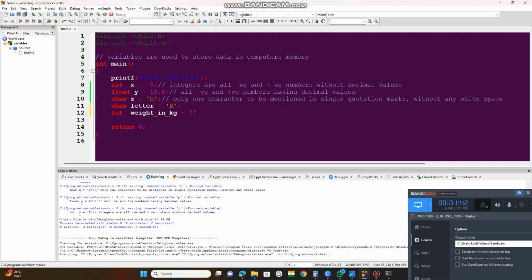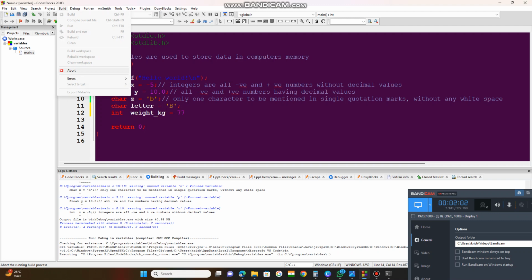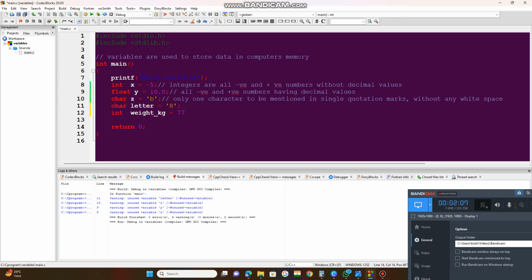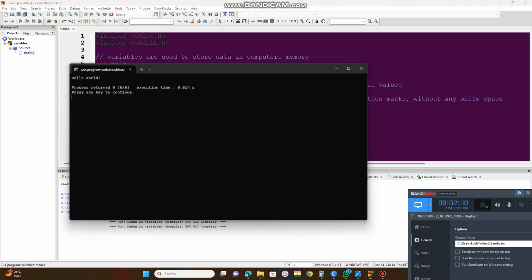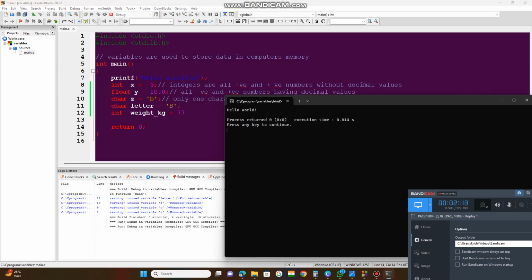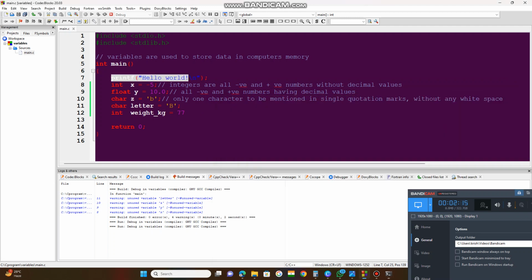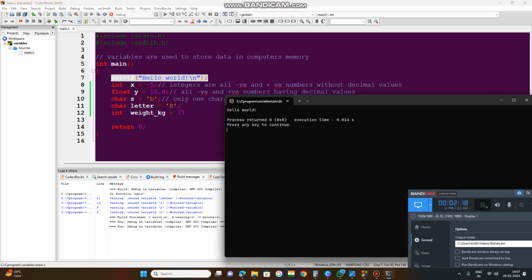Okay, variable means any programmer can simply understand, okay, this 77 is a weight that is stored in a variable weight underscore in kg. Otherwise you can simply write weight underscore kg. Now if you run this code, so first you need to do what? Build, you stop, the program is running, so you stop this and then you run this button. So what happened? Your program is executed. Okay, only the print statement, one print statement you have gotten.